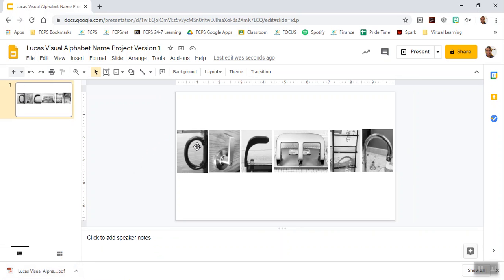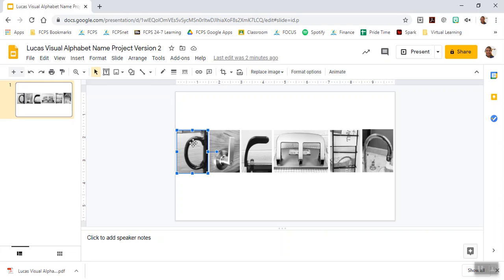Next, I'm going to make a more creative version of my name that represents me. You can do this on the same slide. You're just going to adjust the name to version 2, and then you're going to adjust each of the letters.